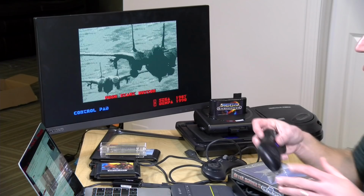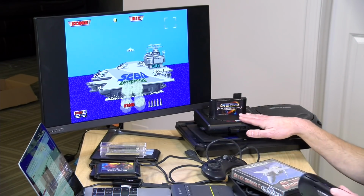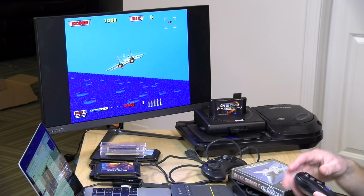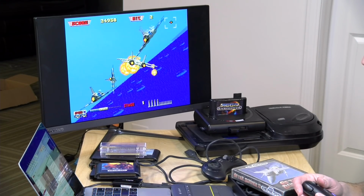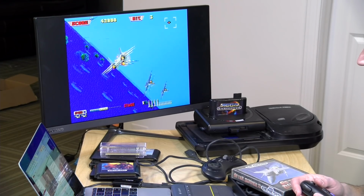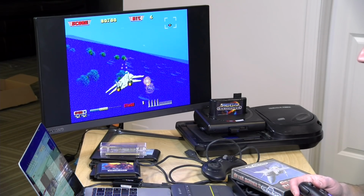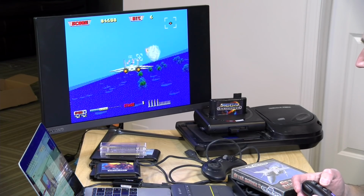When I bought it, what prompted me to buy it was the fact that Kevtris programmed a whole bunch of other cores for that system. So it runs the Atari 2600, the ColecoVision, all those great old consoles with some real decent accuracy. And I think we're going to see those sorts of things out on Mister, things that don't make sense to release as a commercial product. The market for a Sega Genesis console like this is significantly greater, perhaps, than what might be out there for a ColecoVision, for example. But there are enthusiasts who would love to see the ColecoVision come to life on hardware, and there is an option for that with the Mister.